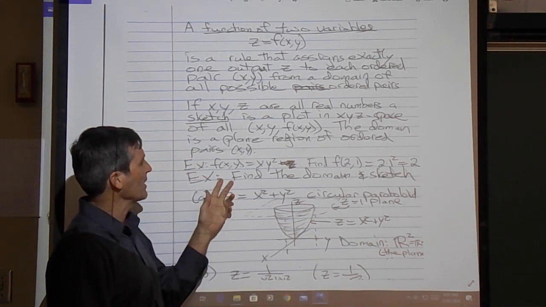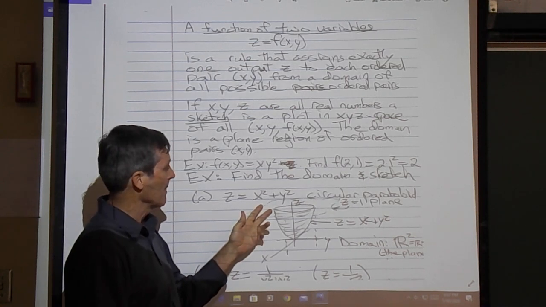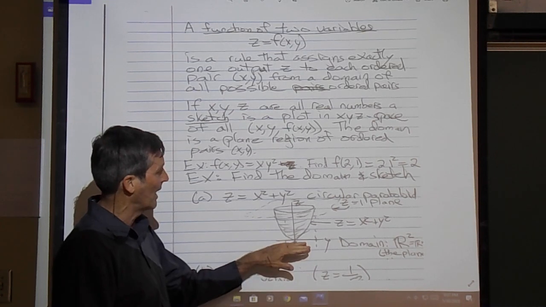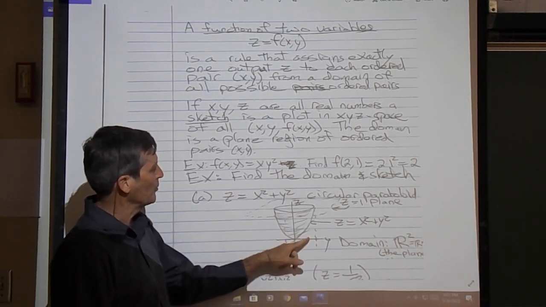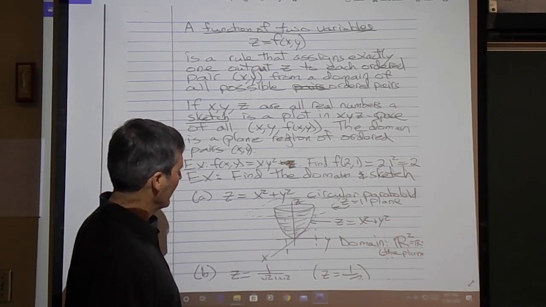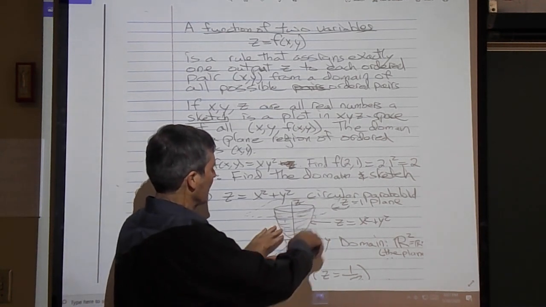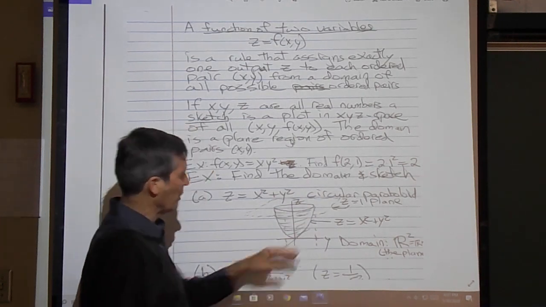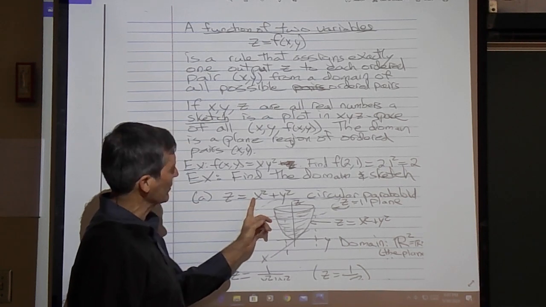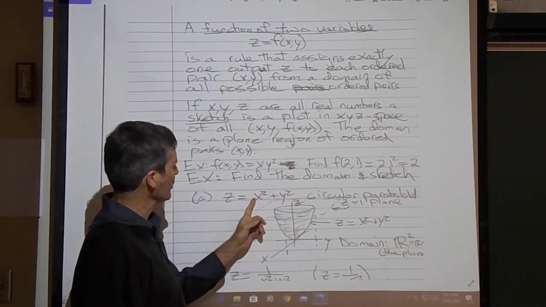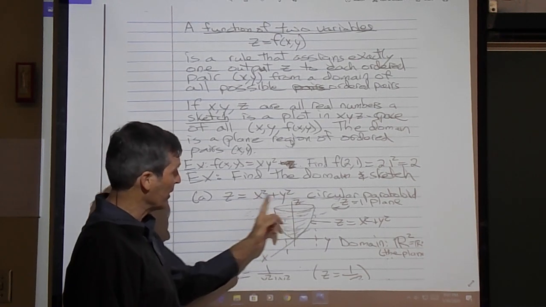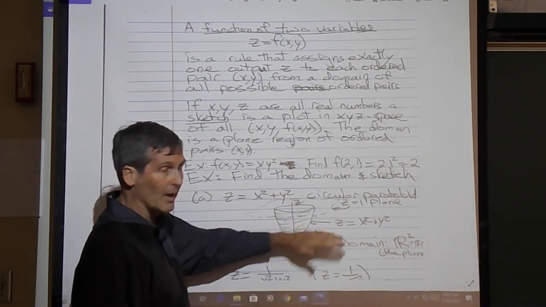So a sketch of a function of two variables is actually a surface in xyz space, because for each x y in the xy plane, you plot a point up above it, z, and so over each x y you get a z, you get a surface up here, over the domain, whatever the domain is. Well, what's the domain of this one? If it's f of x y equals x squared plus y squared, I can square any numbers, and I can add any numbers, so the domain is just all ordered pairs of real numbers. It's the whole xy plane.